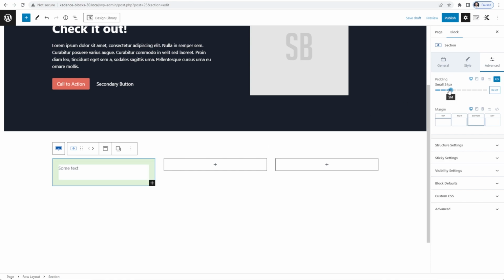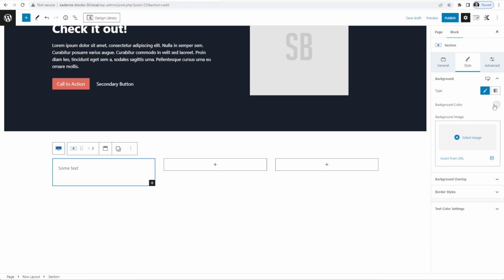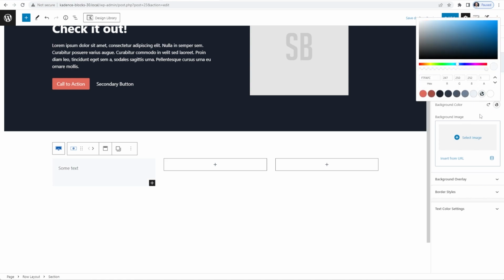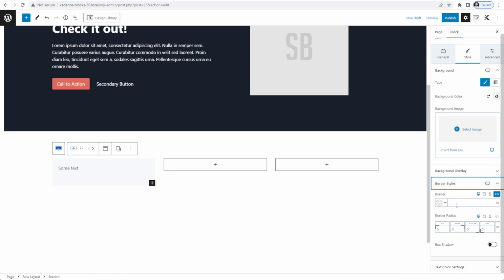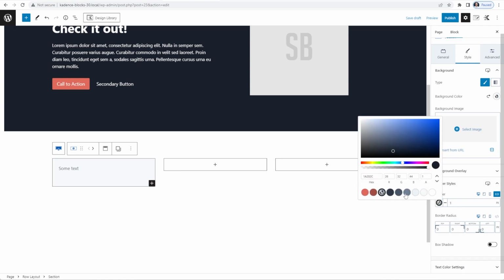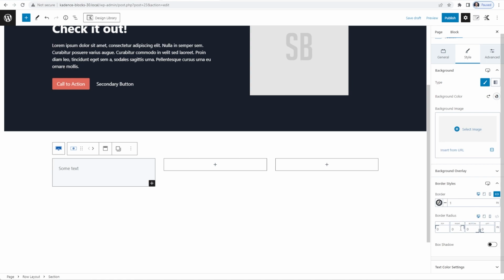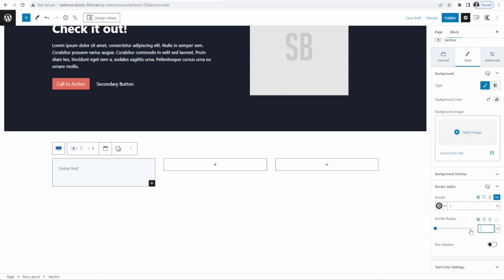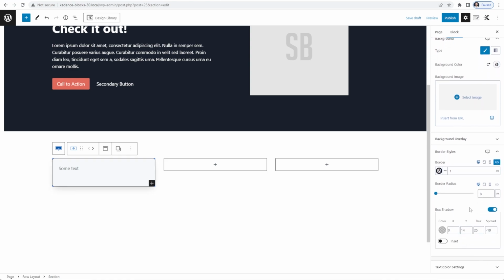And you can see as I hover over it here, you can see it visualized on the left-hand side there, which is really, really nice. And so I have that padding added here, and then I'm gonna go over to the style here, and I'm going to choose the background color to be slightly off-white. I'm gonna go to the border styles here, and let's add a 1-pixel border that is this color here. And then border radius, again, I wanna add it to all 4 corners, so I'm gonna choose the linked option. I'm gonna do 8 pixels here, and then let's quickly add a box shadow. So I'll choose this, I'll come in here, and there we go.